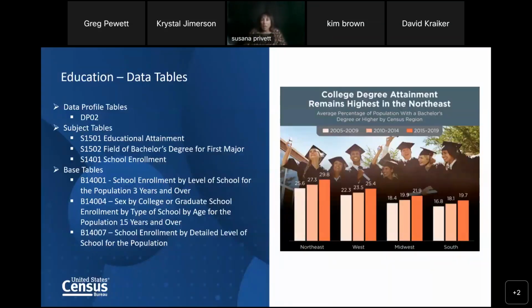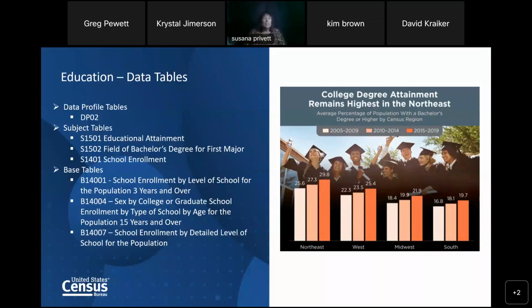Now, let's talk about tables, and we're going to go into these tables a little bit later, but I just wanted to mention some of the tables and explain a little bit about them. Now, I actually created a list, again, because we don't have enough time to talk about all the tables that are available. I've created a list of all the educational data tables from the American Community Survey. And that's a document that will be available when you go to Census Academy and look up this webinar in the future, and you'll be able to have access to that.